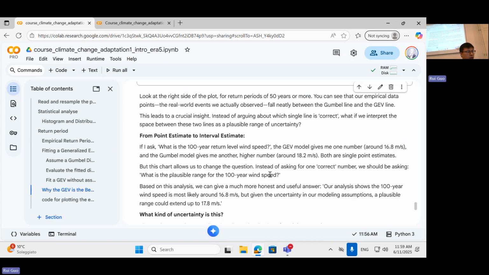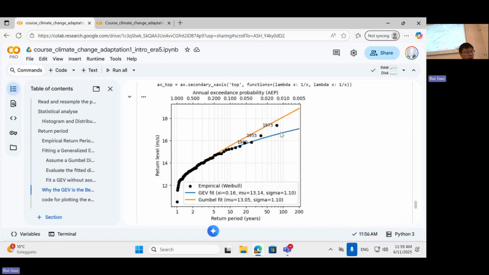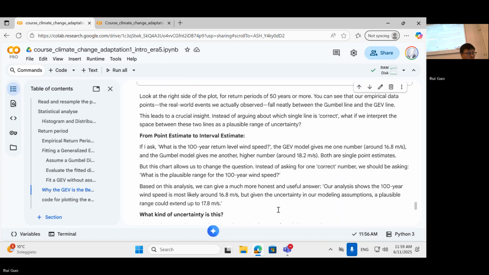But this chart allows us to change the question. Instead of asking for the correct number, because we can have a range here, we can be asking, what is the possible range for the 100-year wind speed? Based on our analysis, we can give a much more honest and even more useful answer. Our analysis shows that the 100-year wind speed is most likely around 16.8.